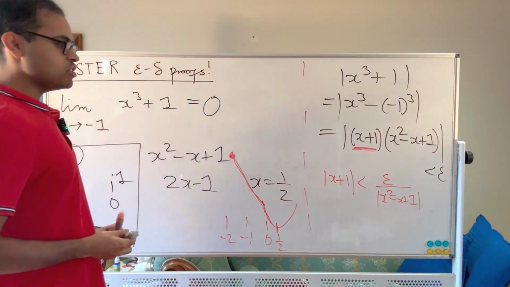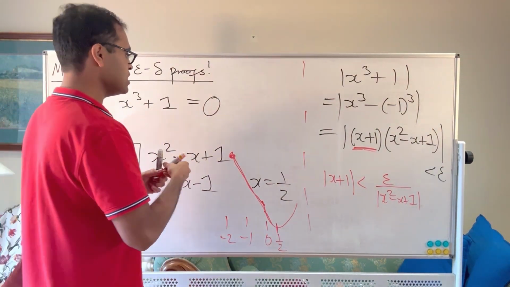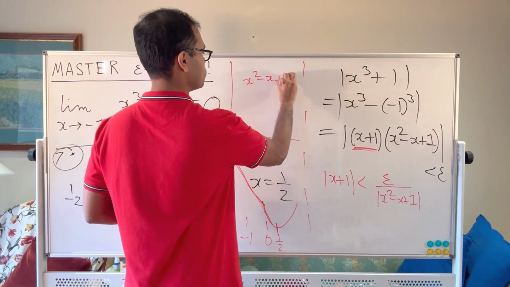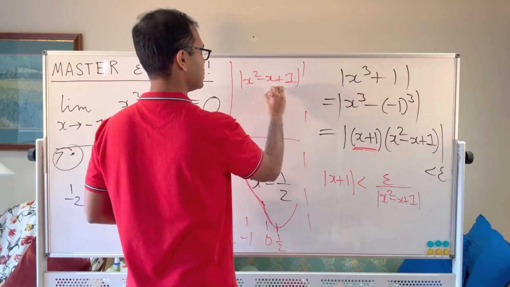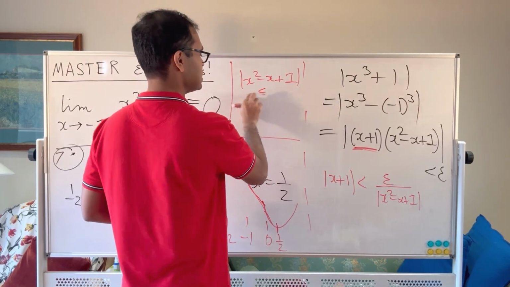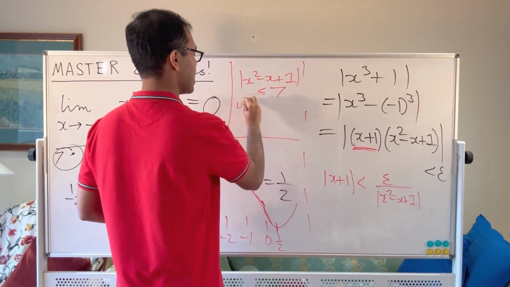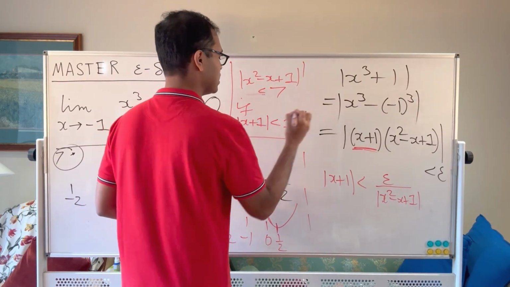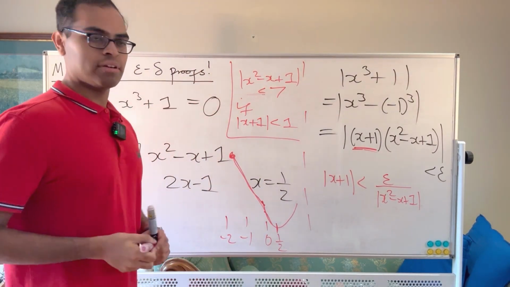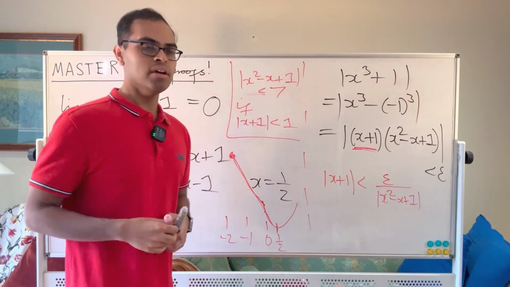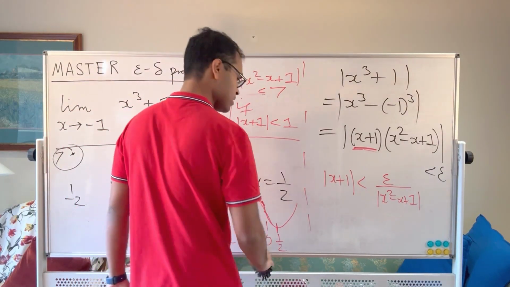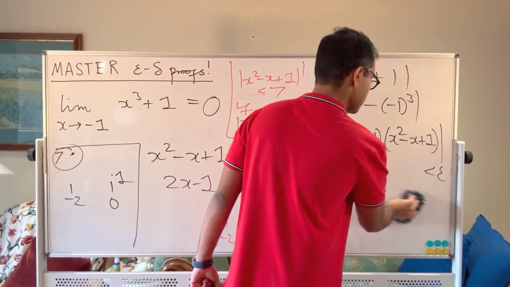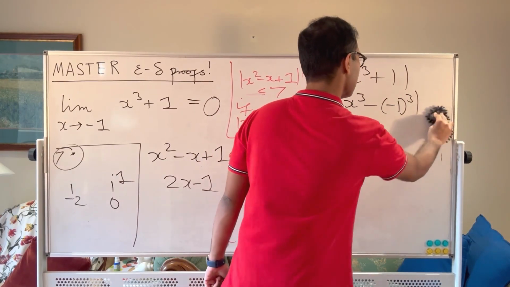Okay, so we can ensure that, so I can write that down here just to emphasize that x squared minus x plus 1 is going to have absolute value less than or equal, or even less than 7, if the absolute value of x plus 1 is going to be less than 1. Okay, so x is within 1 of negative 1. Okay, x plus 1 is x minus minus 1. So let's now do our epsilon delta proof. Okay, so I just did some intuitive sketches there. We've got this expression here. So let's do our epsilon delta proof and just write it out very precisely.